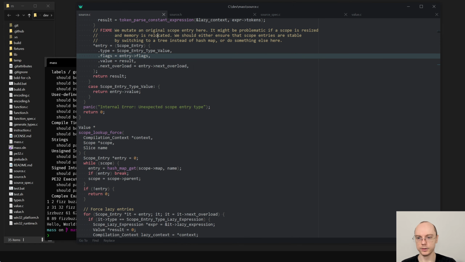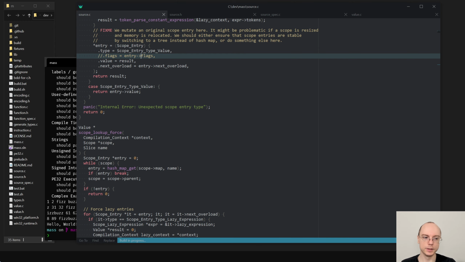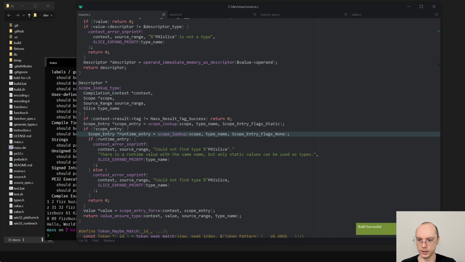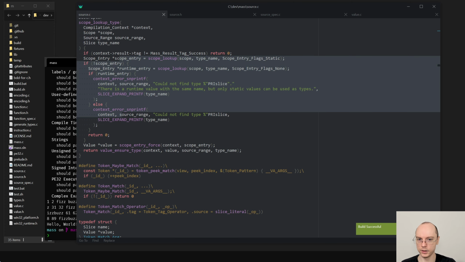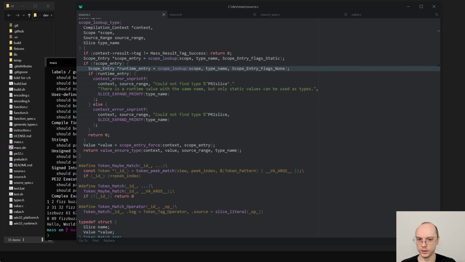Okay, so that does fix the problem. The question is, why don't we detect this stuff? That is very, very curious. I would expect that this would happen.